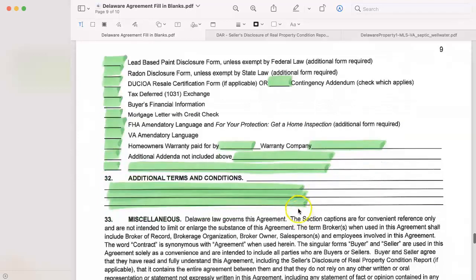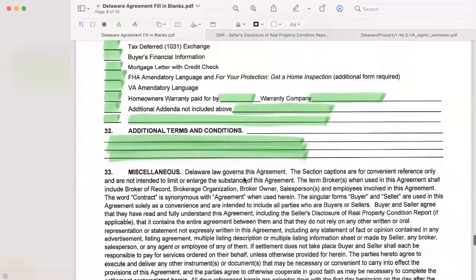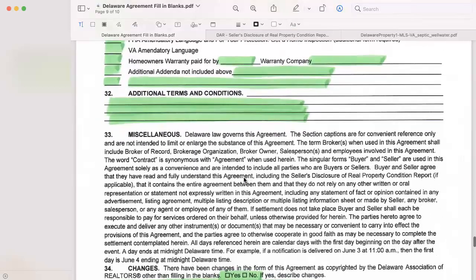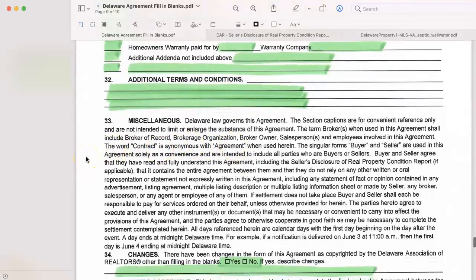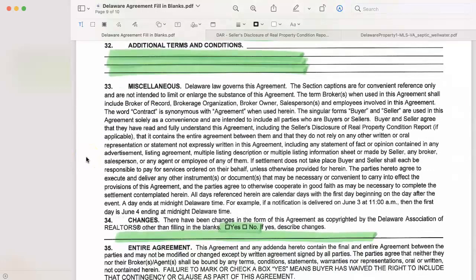It is not advised to write in additional terms and conditions where forms exist that state exactly what you need. If you do need to write additional language, have the attorney doing the title work review that language before including it in the agreement of sale. We are not attorneys. We are not trained to think about all the what ifs, and we don't typically write language that is clear, that will truly protect our client in the off chance that that clause language is needed to prevent a dispute from happening.